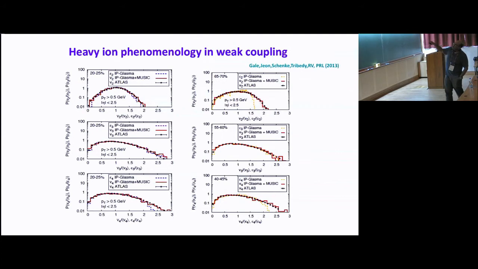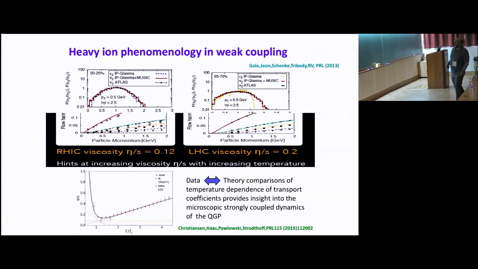Now the initial spatial eccentricities are the ones in yellow that you see here. And you see that there's also a kind of nonlinear response in peripheral events where the hydro takes this eccentricity here and actually moves it rightward. So there's nonlinear hydrodynamic response that's involved in this, and that gives you a very good agreement with the data. So this has really been very successful.